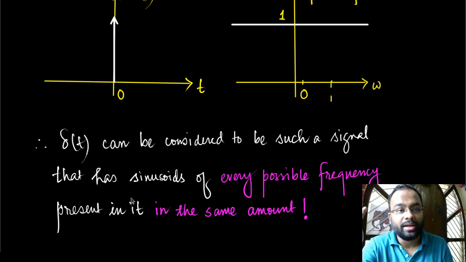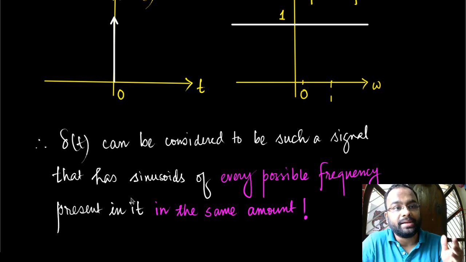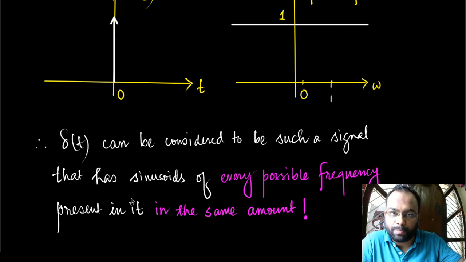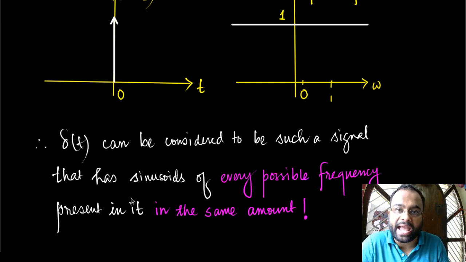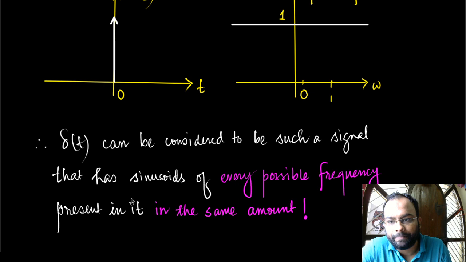When you give impulse as an input, you get a response of the system, which is known as the impulse response. What is that? The impulse response is how the system behaves to every possible frequency, right? So if you somehow know the behavior of the system at every possible frequency, then you essentially know the entire behavior of the system. That's not a surprise.